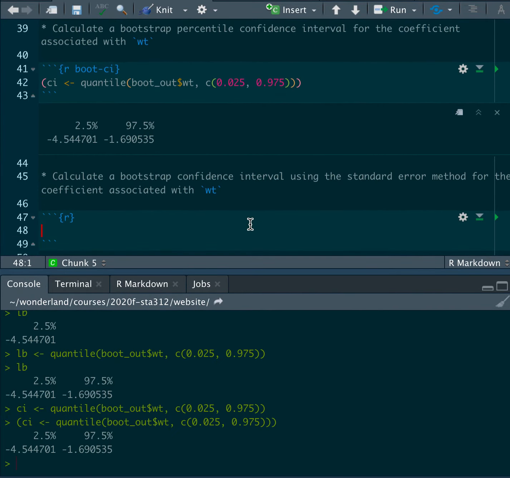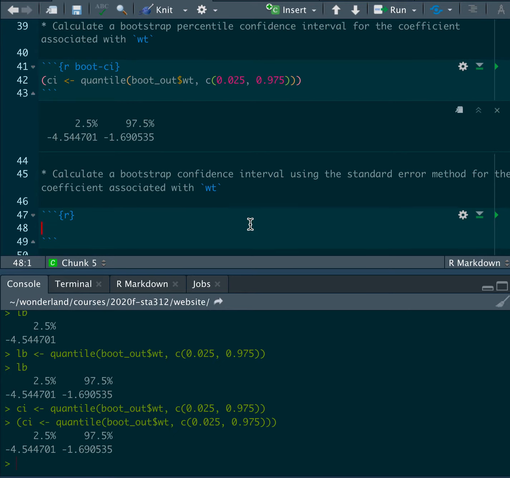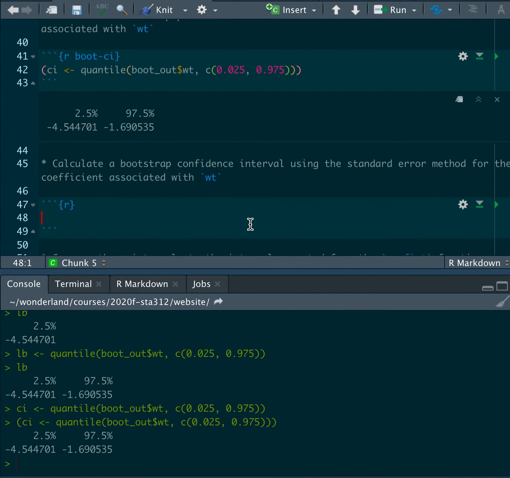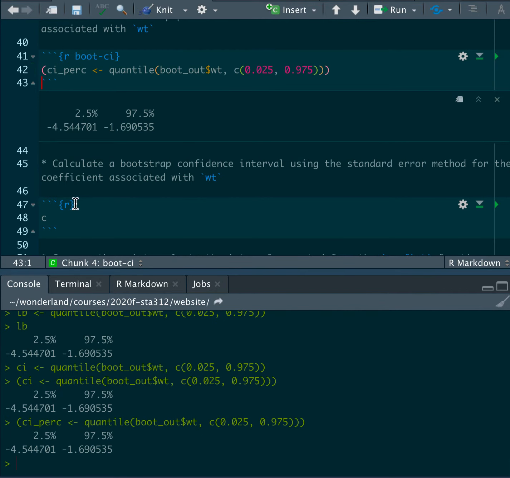Now we're going to use the standard error method for the coefficient associated with weight. Okay, so this is the CI percentile. And now we're going to do boot CI standard error. That's going to be equal to the mean of our output for weight.